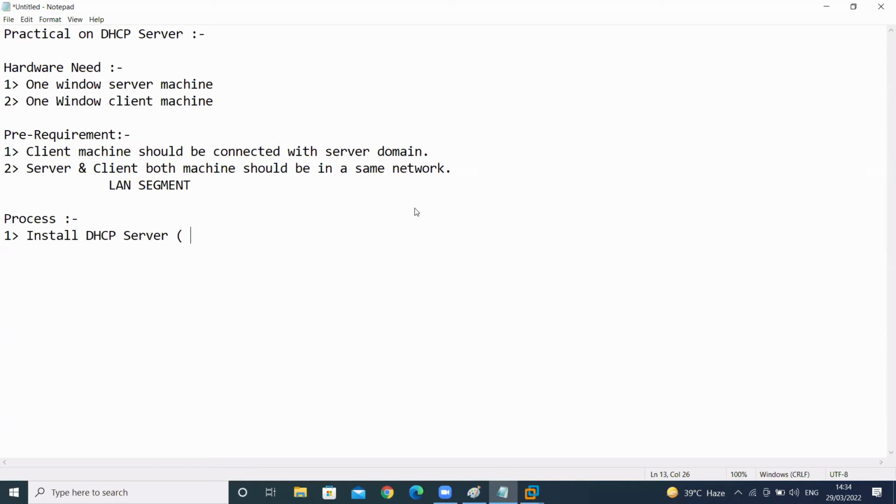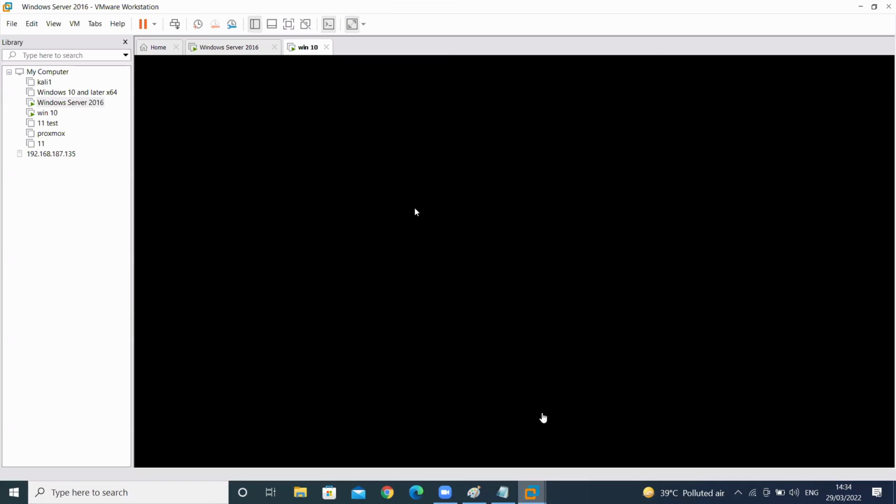Click on add roles and features, right? Then you will select the role DHCP server. Once it is selected, you will click on next. Okay, 1-2 times next and then finish. Then you will click on install. So DHCP server role will install. So I'm going to do that right now.